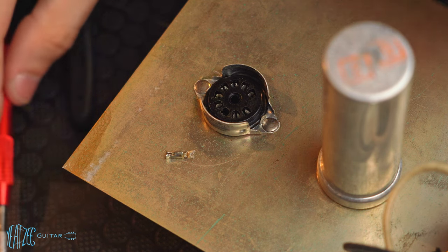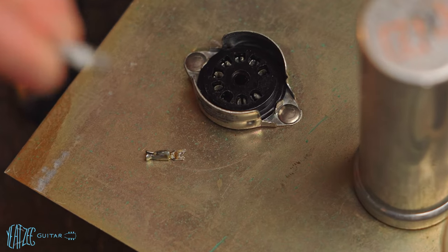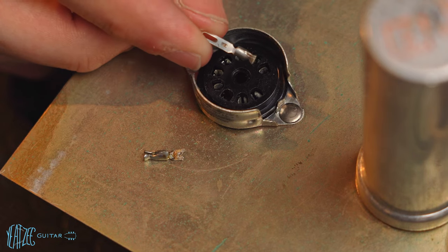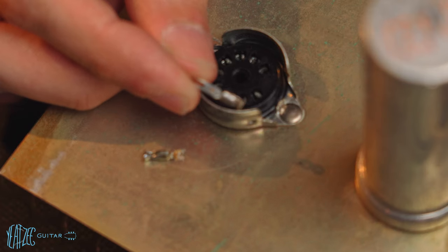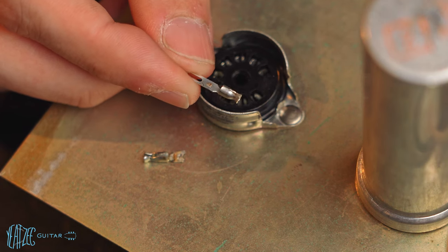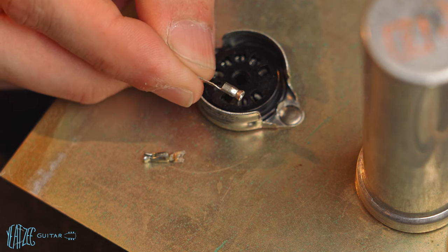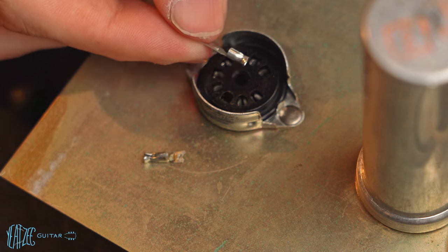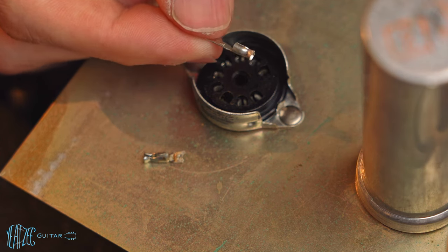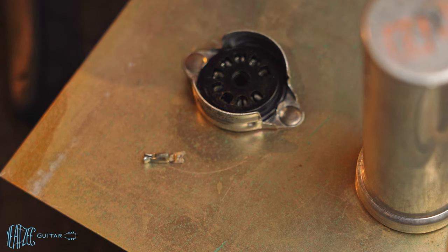So this one, I don't know about these, but this one, I'll just see if I can zoom in here. So you can see it's got just a little portion that sticks out there. You can kind of see it there that holds it in place. And I pushed it in more to get it out of the tube socket. So now I'm going to go ahead and try. I'm probably going to pop it out a little bit more because it should push through and then pop out once it gets all the way through. All right, let's see what happens.